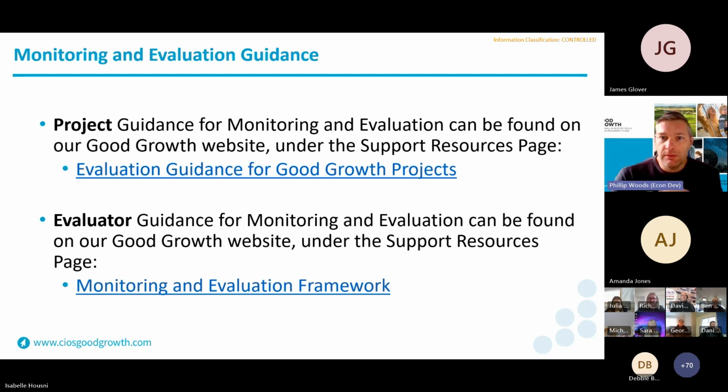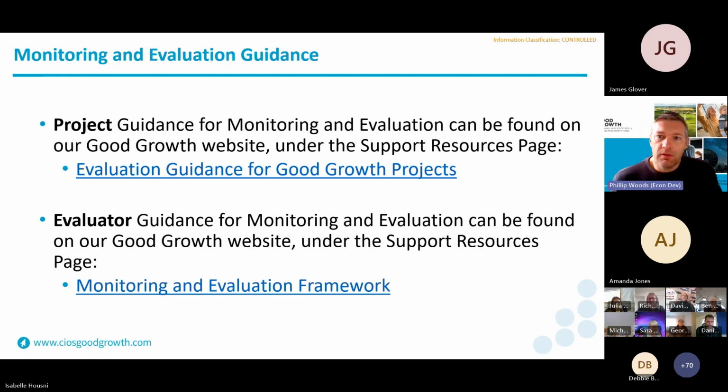it gives the evaluator enough time to fully understand the project, get under the skin of the programme, and understand what's needed in terms of the investment plan, the monitoring evaluation framework, the good growth principles, design and conduct the evaluation well, and of course have time within that process to share the report and review any tweaks or version control leading into the end of the project.